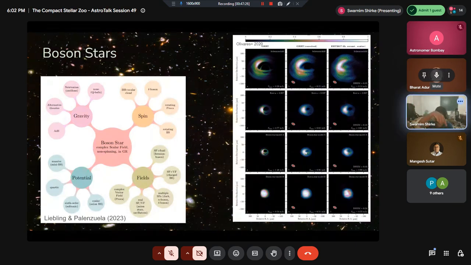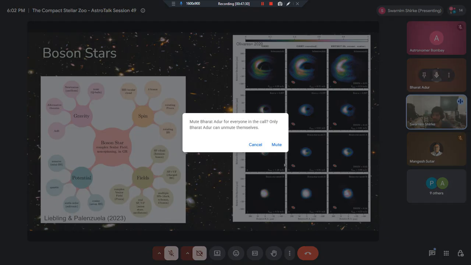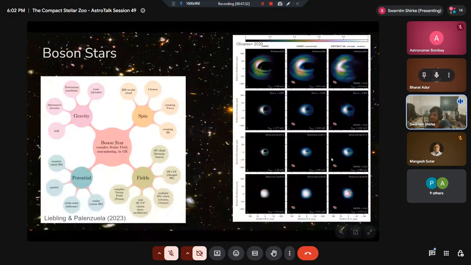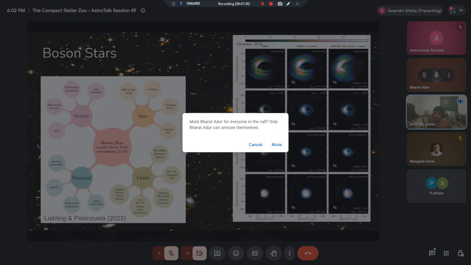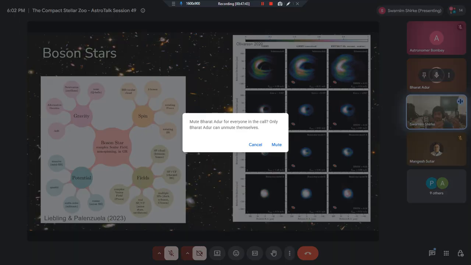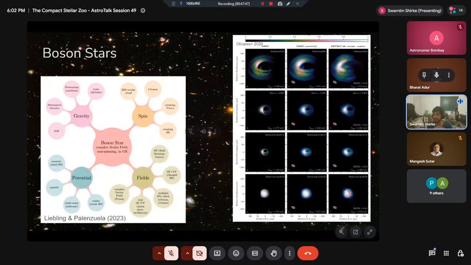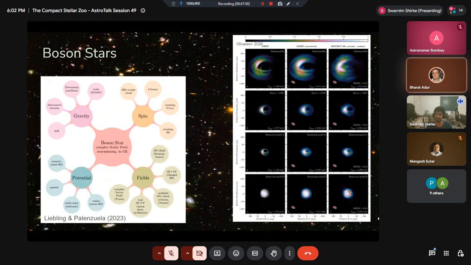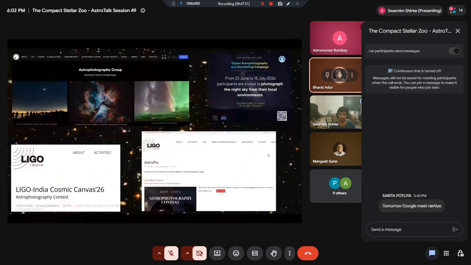Okay. So basically, depending on how you describe these objects, they can look similar. This can look like the black hole image. So you can fit a similar looking object, explain a similar object using something called boson stars. These are still not ruled out, and this is another compact object that may exist in the universe. So that was it about compact stars.